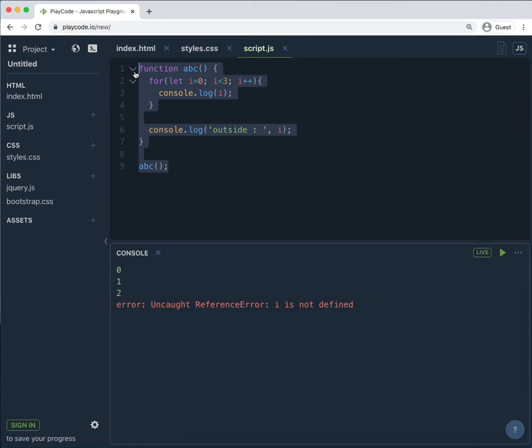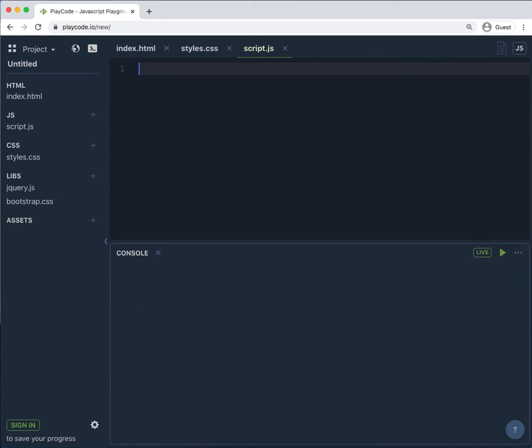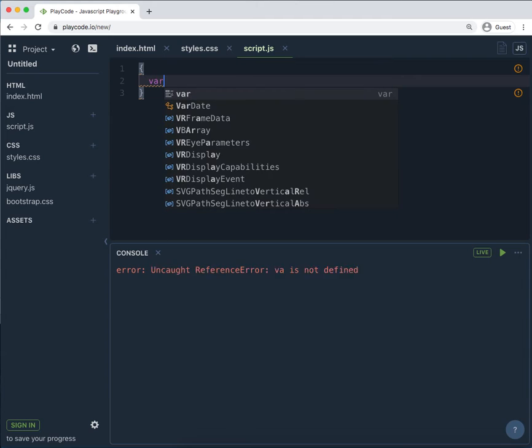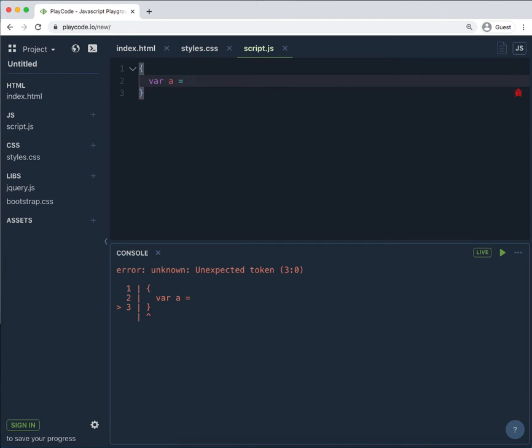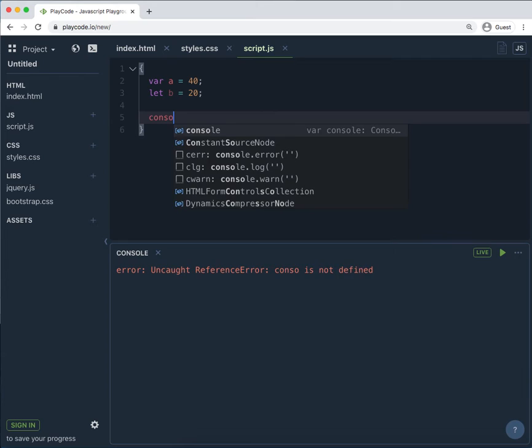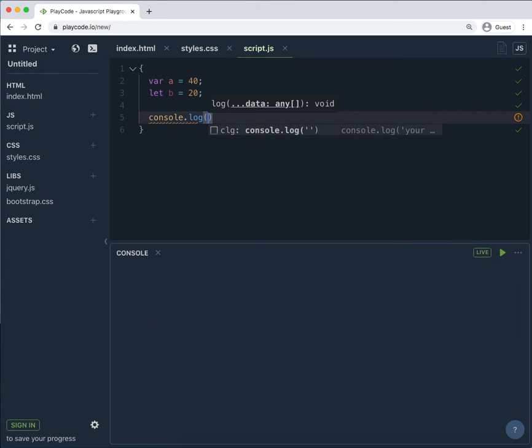So let's take another example. I'm removing everything and putting a block of code here, in these opening and closing brackets. I'm defining var a equal to, let's say, 40, and let b equal to 20. If I try to print console.log of a here, it's printing 40.